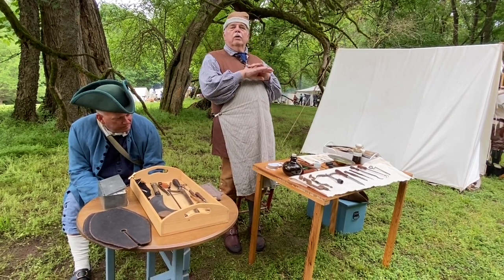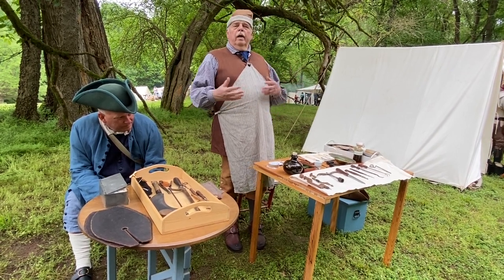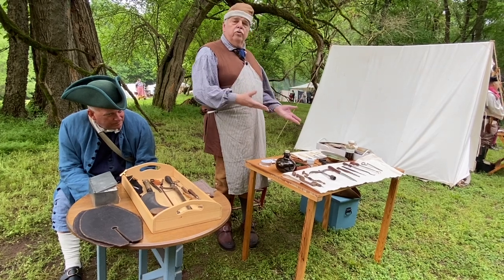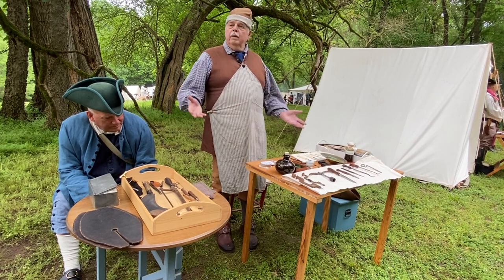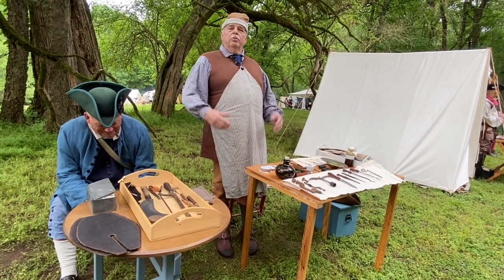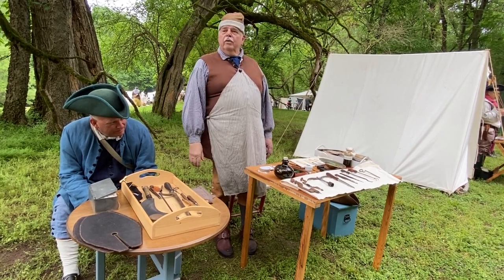There was no American Medical Association, no governing authority of any of this. So the medicines you used, you made yourself, according to recipes. You had your tools made, or you could purchase tools as well, and then set up and you'd be a surgeon. And if you claim to be, then by golly, you must be, because nobody can prove you're not. Yeah, there were quacks too. Of course, you can imagine there were quacks, and they would run them out of town some.